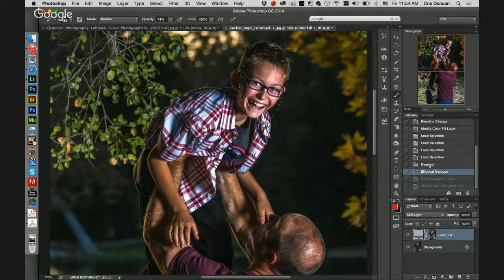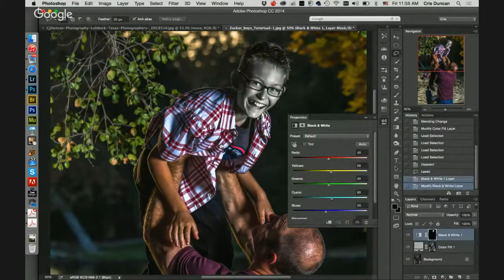You can select with the lasso tool, or you can draw, and that'd be the same thing. So now I can bring a black and white, and it's only going to affect what's inside my selection. Okay, I see.